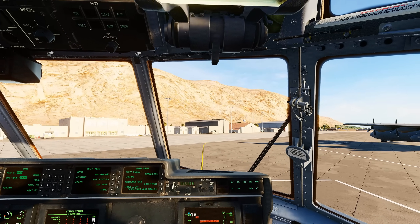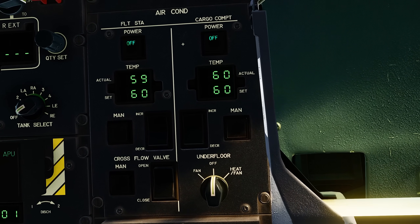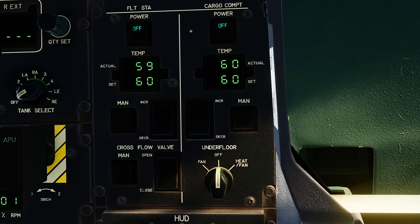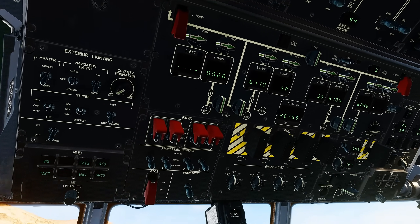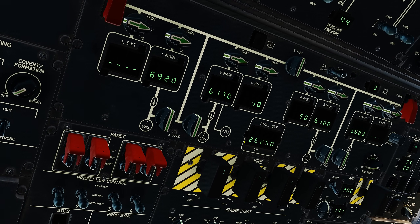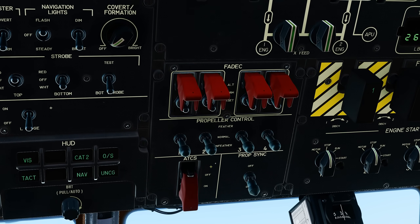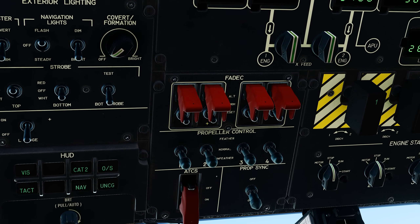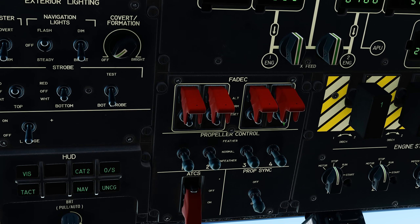It's a bit easier to move over to the co-pilot seat for this to access the air conditioning panel, where we will turn on the underfloor fan. Back in the pilot seat, we will just glance over at the fuel management panel to make sure that we have the correct fuel amount. With the APU now running, we can go back to the FADEC panel to reset it. We can reset each one, where a reset signal is sent to both FADEC units to clear all fault indications.